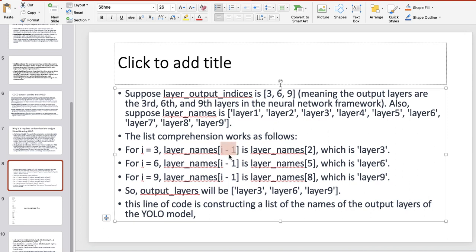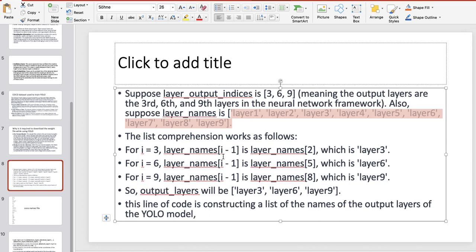For example, when i is equal to 3, layer names of 2, which is layer 3. This is 2 because here it starts from 0, 1, 2. The output returned by this function has indices starting from 1, and here the indices start from 0. That's why this minus 1.